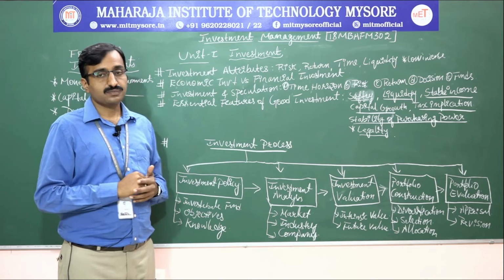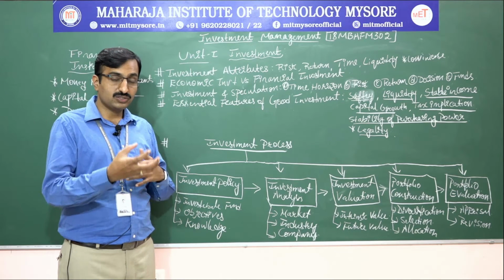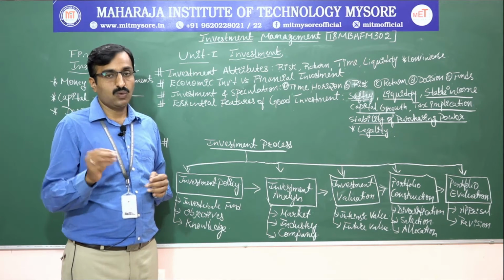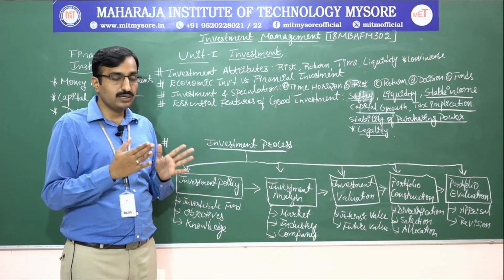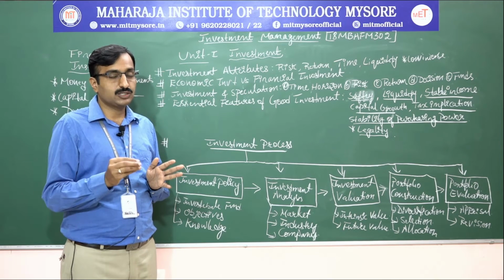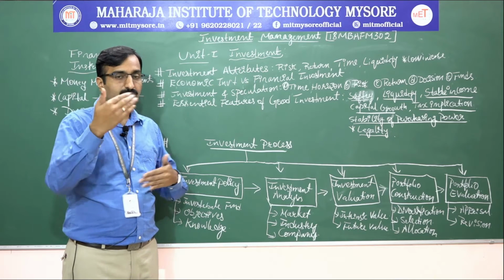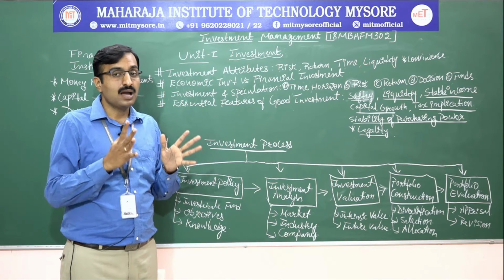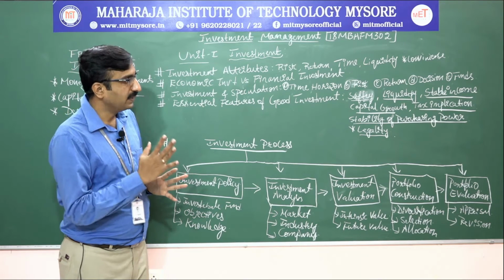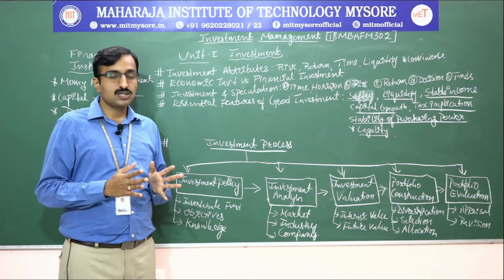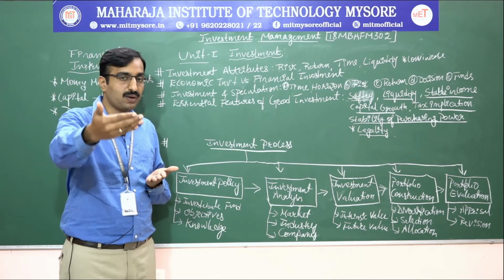Next, stable income. Stable income means your investment must generate a minimum rate of return over a period of time. For example, if you are investing the money for 5 years, every year it should have a particular yield, a particular fixed return. Then only we invest the money. It may go up or come down, but you should have a minimum fixed return. Then only the investment is good. Then capital growth. Capital growth means your year 0 investment, that is the present value, and the upcoming year value.